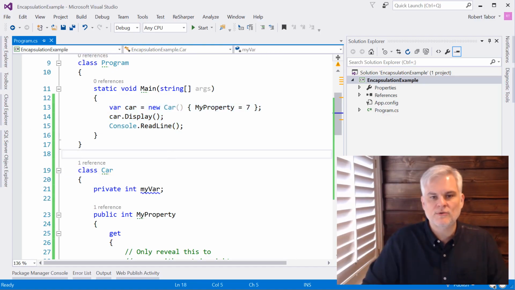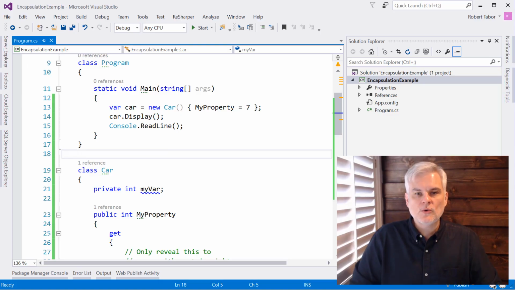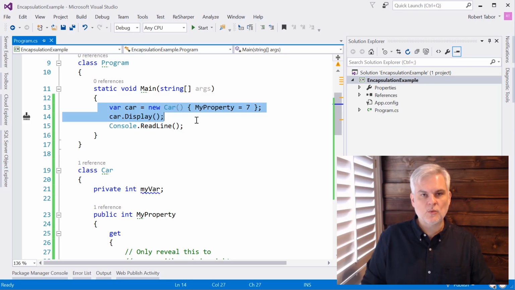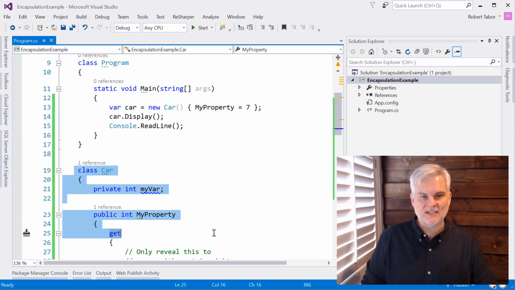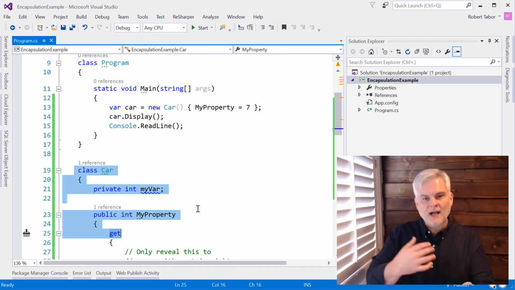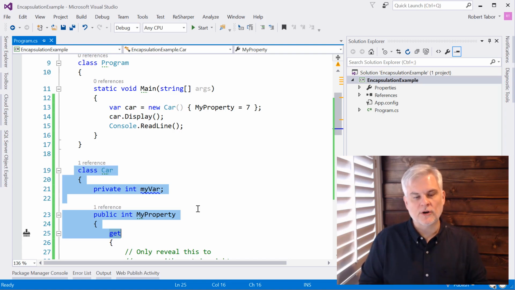All right, so that's what we're trying to avoid here. If you try to replace this object with a new version, the entire application becomes broken. Why? Because the object that this interacts with knows way too much about the object that it's interacting with. It's abusing the proper contract of a work agreement.